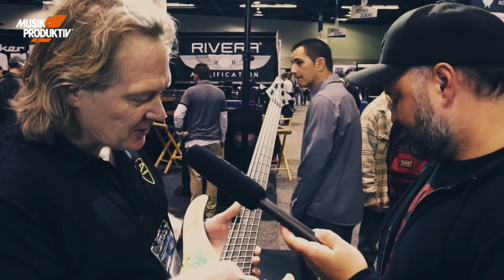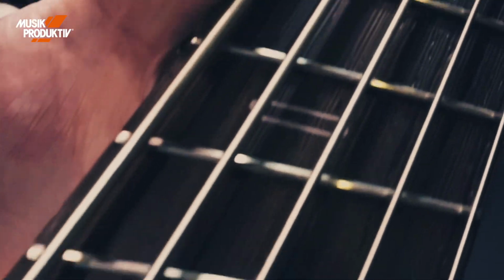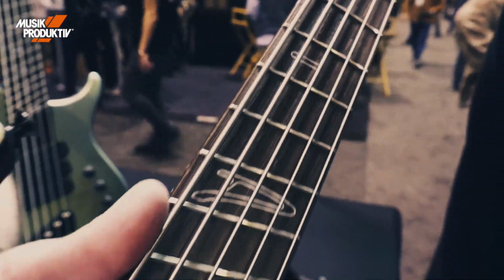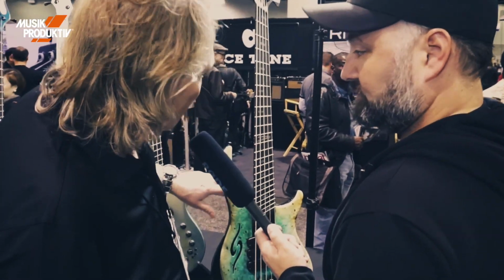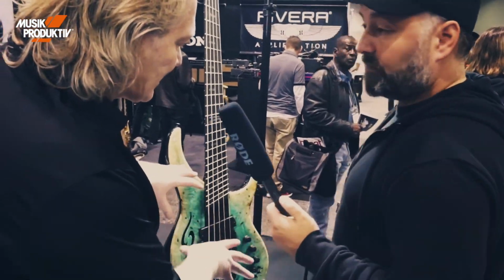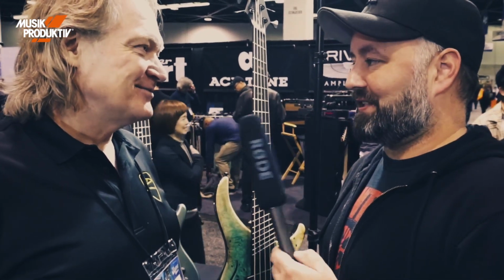These are the new Ghost inlays for the Speedo bars. Subtler looking than the traditional inlay, and just a new look. So what top wood is it? This is the Buckeye, a bleached Buckeye. Buckeye is a really interesting wood. Oftentimes they have to stick dynamite underneath the tree to blow it out of the ground, because most of this happens below the surface of the ground. And on pretty steep hillsides, so they're very hard trees to get to and harvest, which is why Buckeye is so expensive and rare.